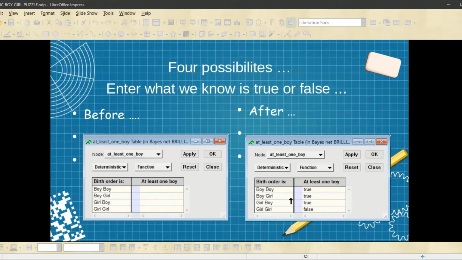And all I did is, and I'll show you how later, I said, okay, if the birth order is boy boy, well, then at least 1 boy is true. Or if it's boy girl, well, then yes, it's true. At least 1 boy. And girl boy, yes, it's true. But if the birth order is girl girl, well, then obviously there isn't at least 1 boy. That's going to be false. We are done. Notice I have not entered a single number.